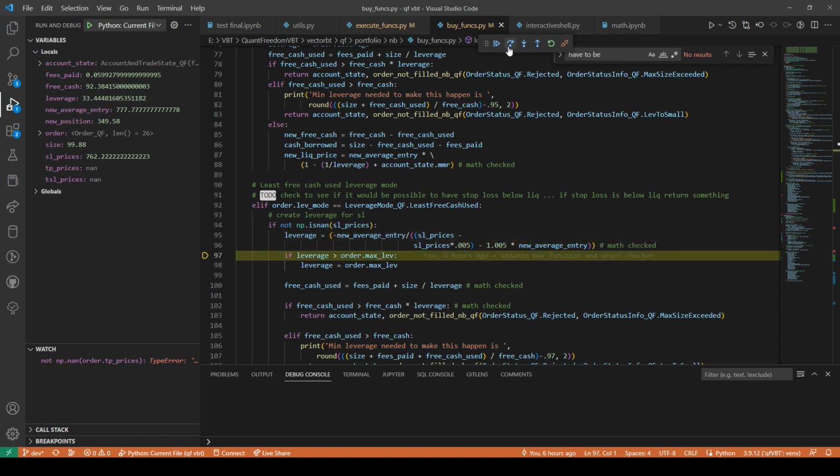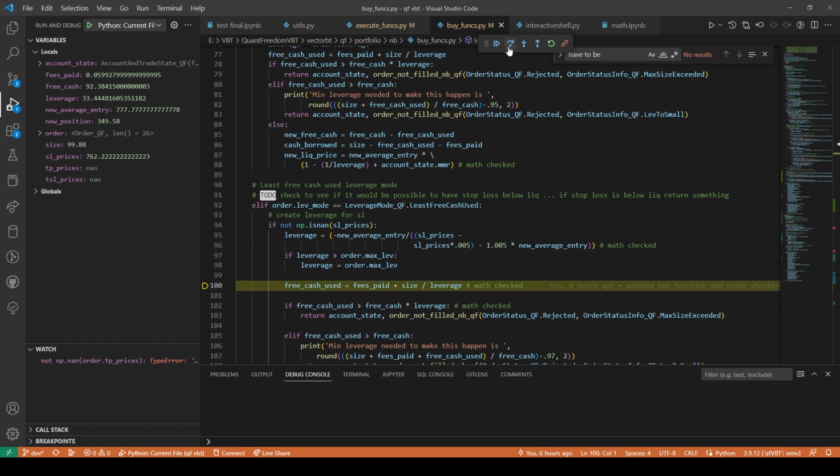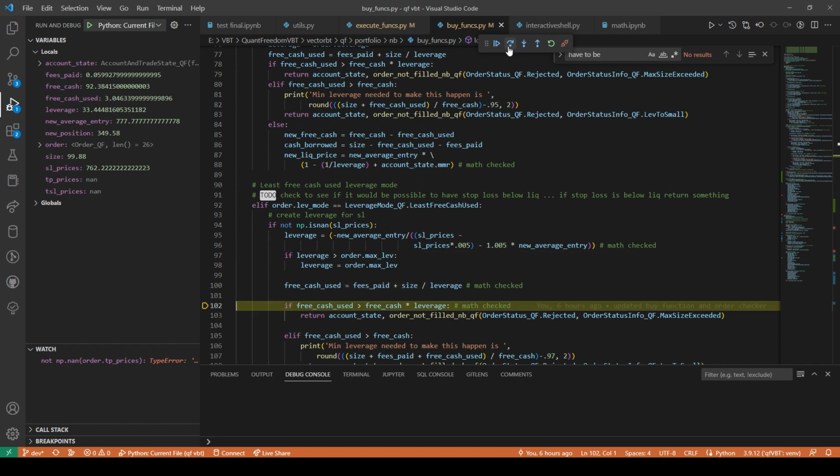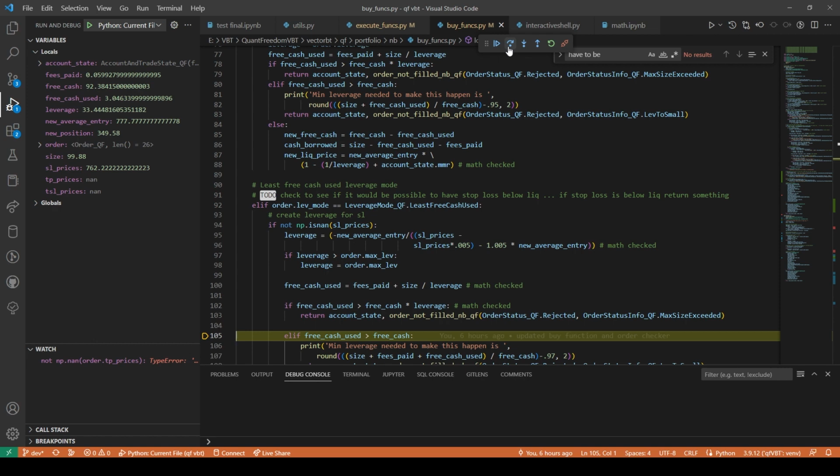So our leverage is 33.4. Our fees paid. Or no, our free cash used. $3.